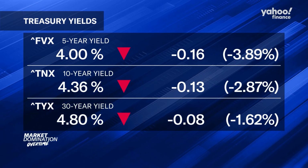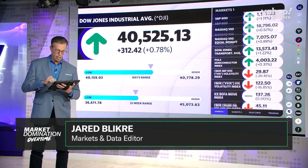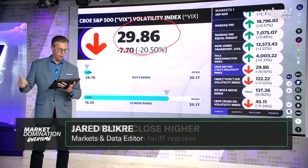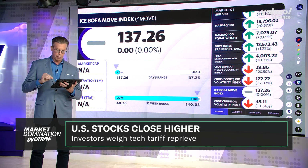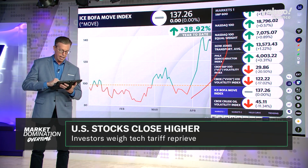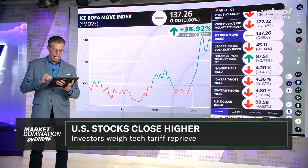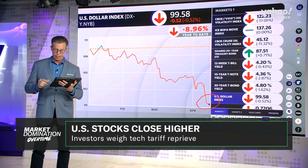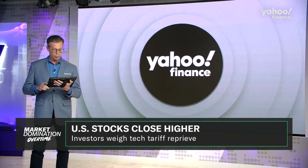We are coming off the highs here, but somewhat productive day, and we'll take a look at the sector action in a second. Just wanted to get a closing look at the VIX. We are now under 30, and that's actually going to close in a few minutes there. Also want to check out the ICE BofA MOVE Index, kind of like the bond market's VIX, and you can see that's still fairly elevated, much closer to recent highs. And we can also check out the U.S. dollar, which ticked a little bit lower, as I said at the top of the 3 p.m. hour. That's pretty close to 3-year lows, so something to keep in mind there.